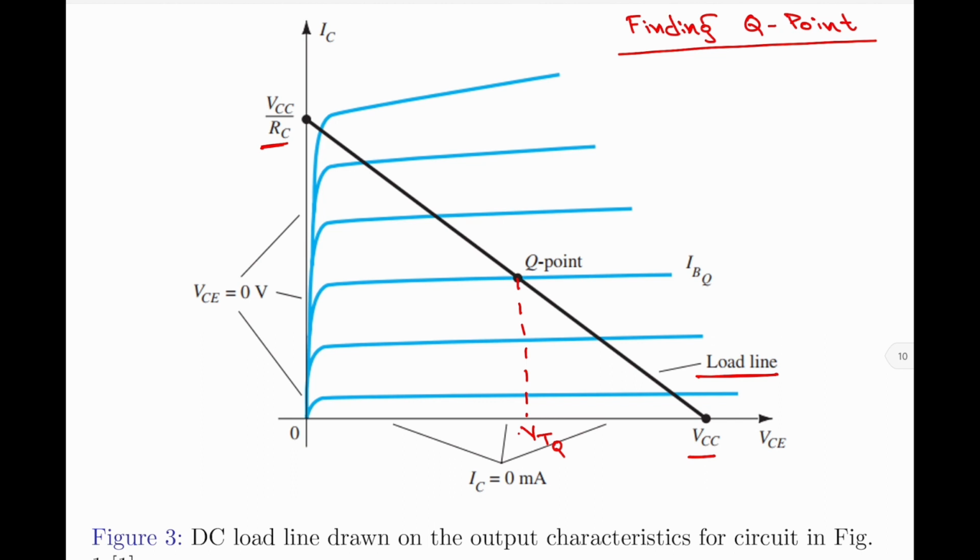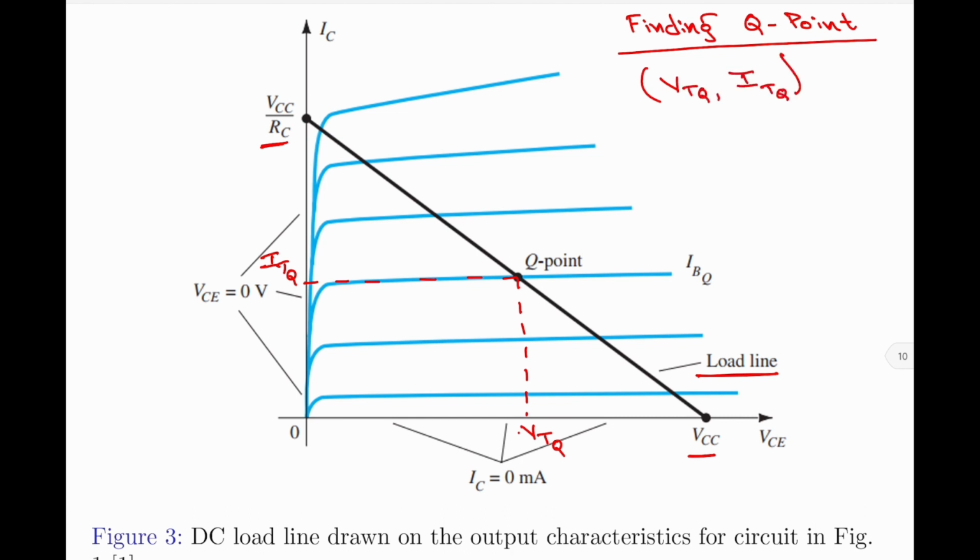It should be noted that VTQ falls on the x-axis and therefore, this represents the transistor's voltage. In a similar way, if we now draw a line from the Q point to the y-axis like this, then we obtain the y coordinate of the Q point which is, let us say, ITQ. Since ITQ falls on the y-axis, this value represents the transistor's current. So, we can now say the location of the Q point is VTQ, ITQ.